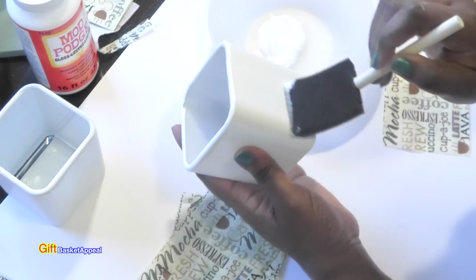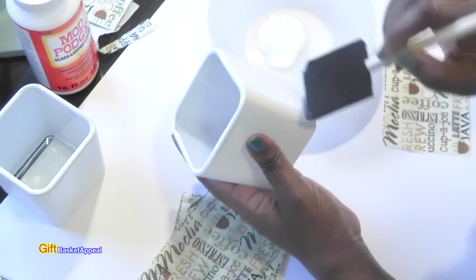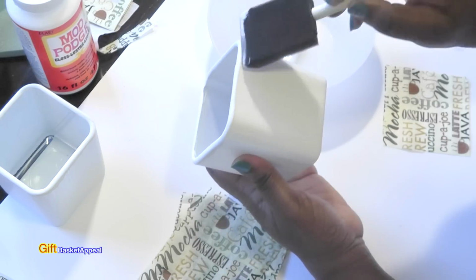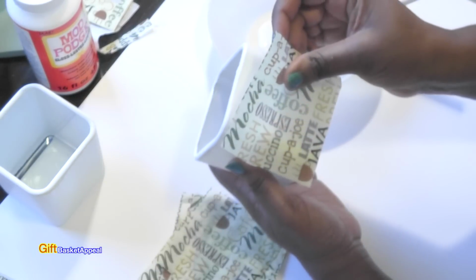And sometimes if you're intimidated by doing Mod Podge or decoupage, start with a smaller container first, just so you start to feel more comfortable. And then you can gradually do a larger one.